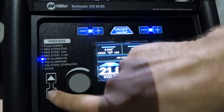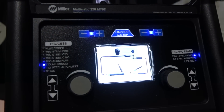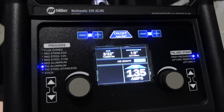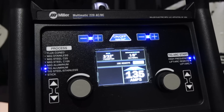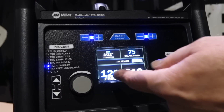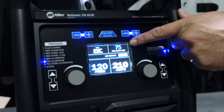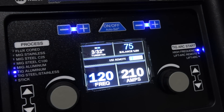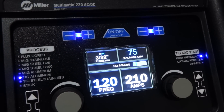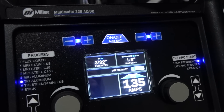Now here's the one that everyone's been waiting for — TIG aluminum. Use remote, 100% Argon gas. Shows you where to hook the TIG torch and ground. 3/32 tungsten, eighth-inch material, 135 amps — that's your auto-set. Pro-set frequency is interesting. You can adjust the tungsten size. This unit comes with 75% balance electro-negative, so that's your AC balance. Frequency is 120, 210 amps. But the auto-set when on gives you 135 amps, and the pro-set stays the same.